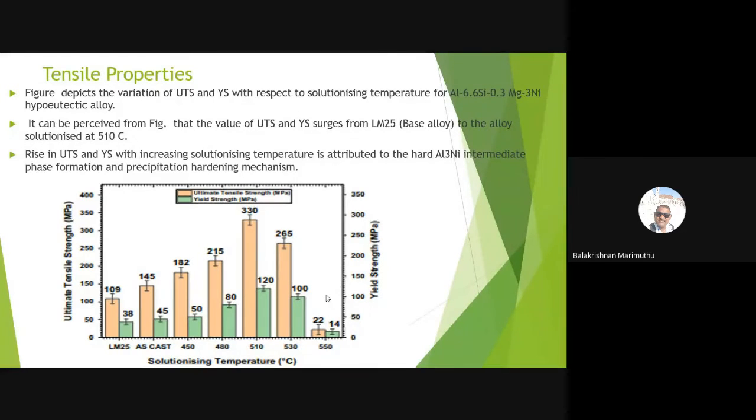But you mentioned that the solutionizing temperature is increasing, and that the casting defect could be the reason for the reduction in hardness and strength. That could also be a reason, like the reduction in vacancies causing the formation of fewer aluminum nickel precipitates, or mainly, as you rightly said, the coarsening. Yes, mainly. So that could be the reason. Okay, thank you. So this trend of increasing and decreasing was seen, and the main reason for the increase was the presence of the intermediate phase, Al3Ni, that was forming here.